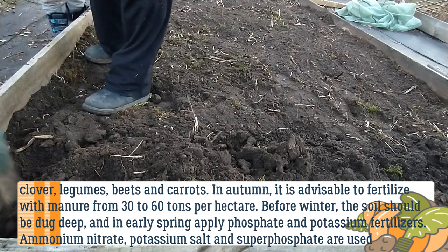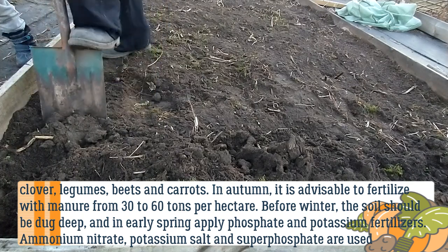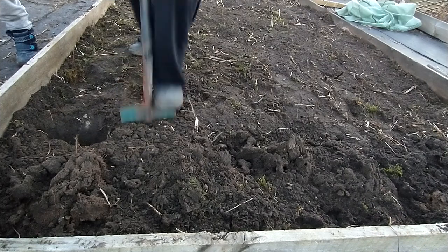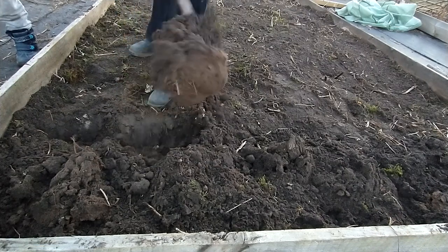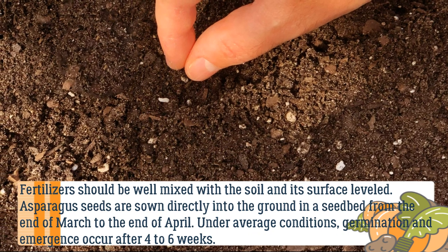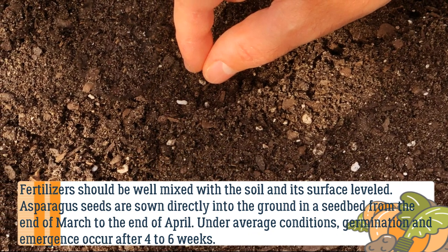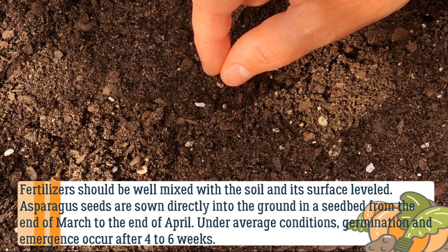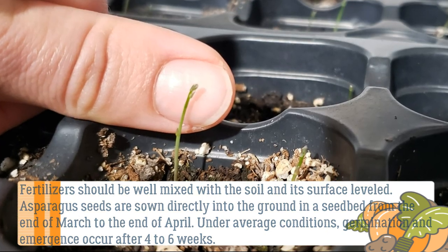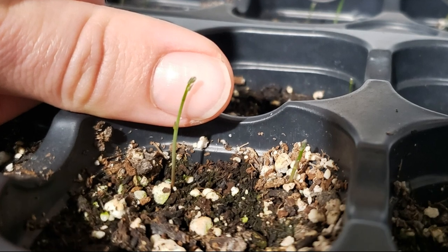Ammonium nitrate, potassium salt, and superphosphate are used. Fertilizers should be well mixed with the soil and its surface leveled. Asparagus seeds are sown directly into the ground in a seed bed from the end of March to the end of April. Under average conditions, germination and emergence occur after 4 to 6 weeks. The optimal germination temperature is 25 to 30 degrees Celsius.